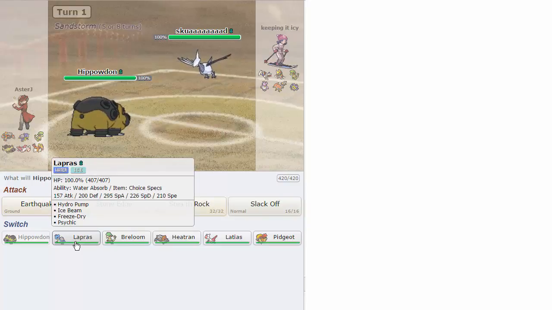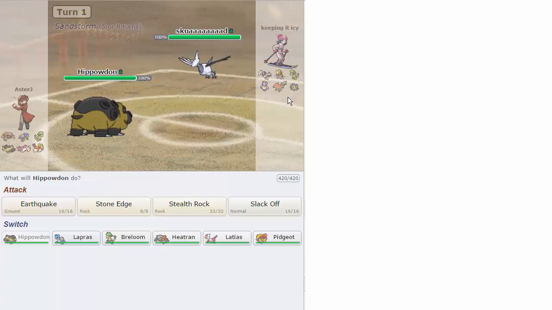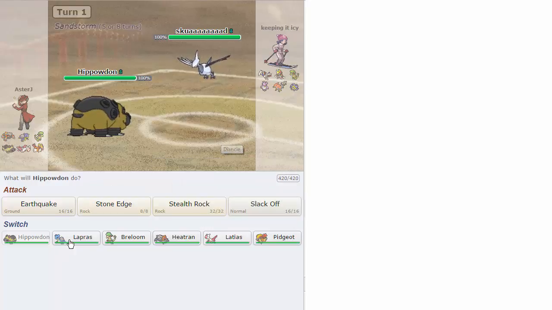Because Lapras gets off a huge hit on something. If I go for Freeze Dry, that might be my play. He knows the team, though, so he's going to expect that. He's not going to go directly into Starmie. If anything, he would go into Diancie first. Or, I don't know, I guess Bisharp. Bisharp makes sense. Yeah, let's go into Lapras.